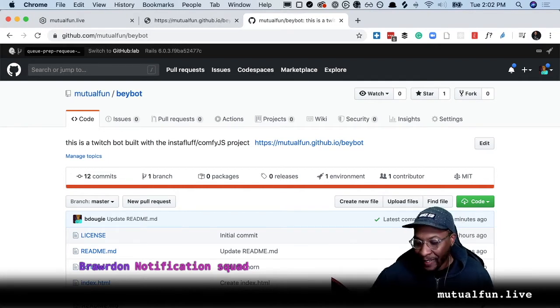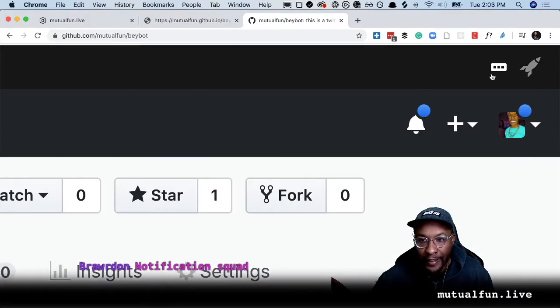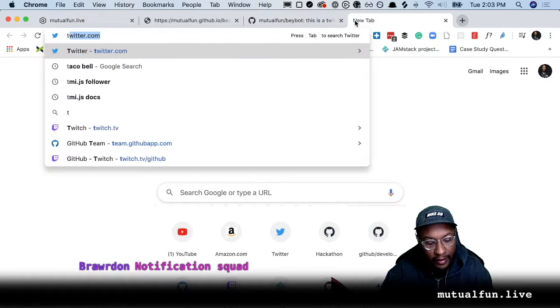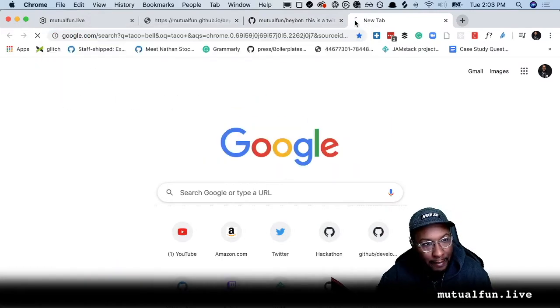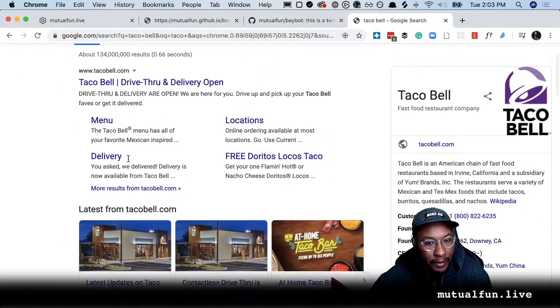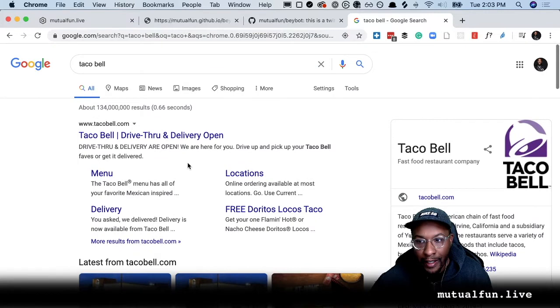notification squad. Yeah, awesome. Smashed that Taco Bell, which I was actually just remarking that the bell icon, actually, yeah, got a bell icon right here. It is a bell, but it's a Taco Bell too as well. Here was my Taco Bell right here.